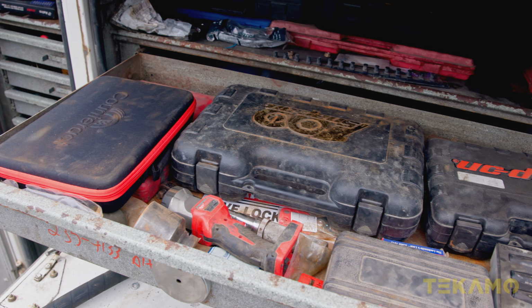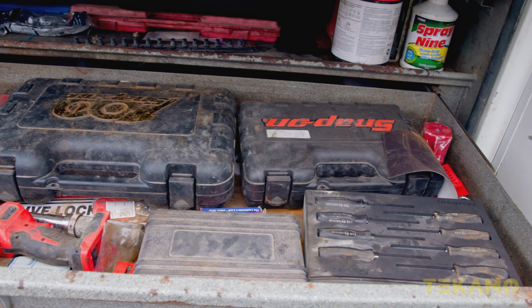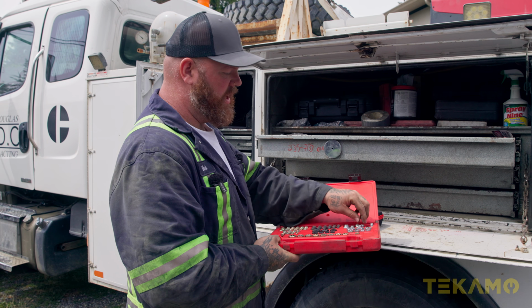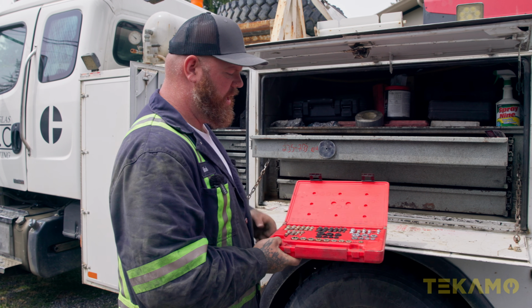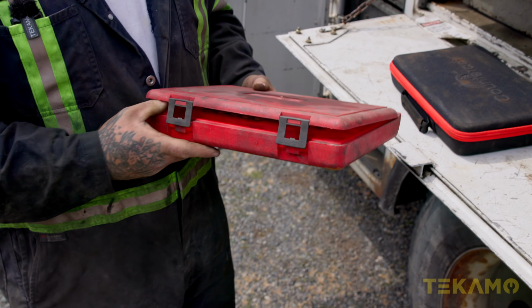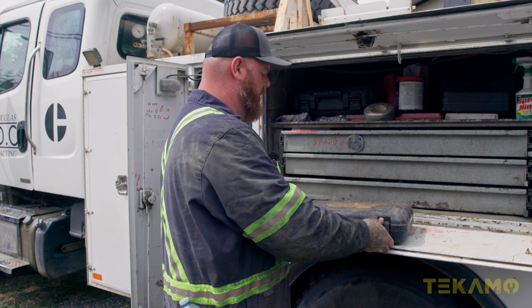In this drawer, handy kit for studs. It's just a wire wheel, just a stud cleaning kit. You can use it for batteries. You can use it for wheel studs. It's not a tap kit, it's a rethread kit, so it doesn't cut new threads. It'll fix threads. It's come in handy. I have another one further in that we'll get to that I use more often. You guys might notice I didn't have any quarter drive stuff in there.